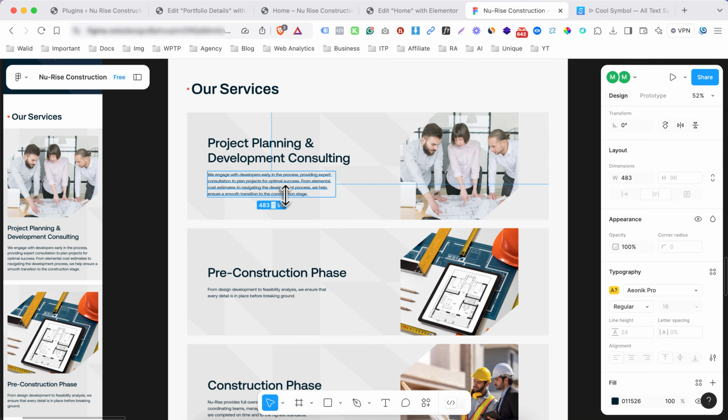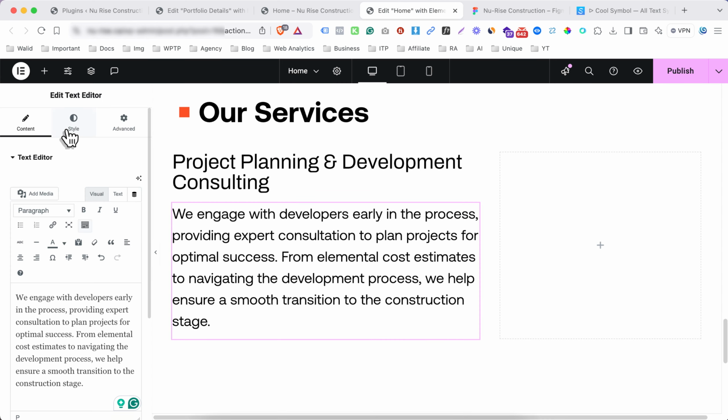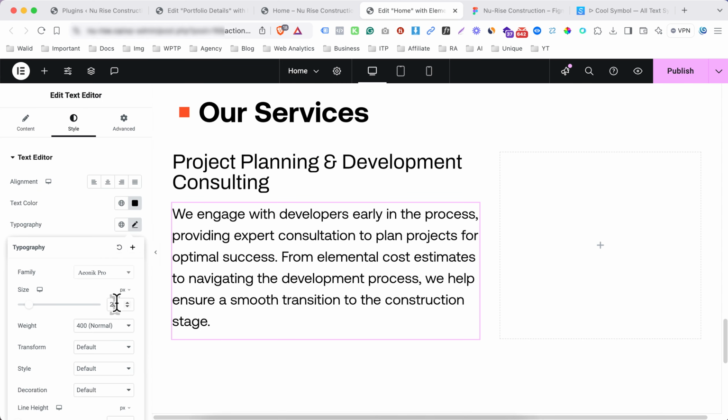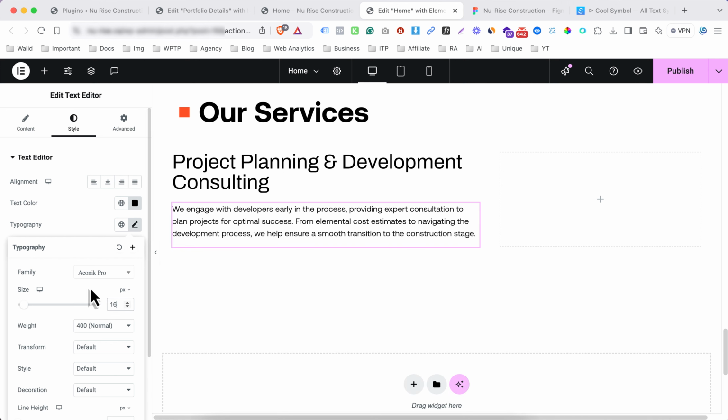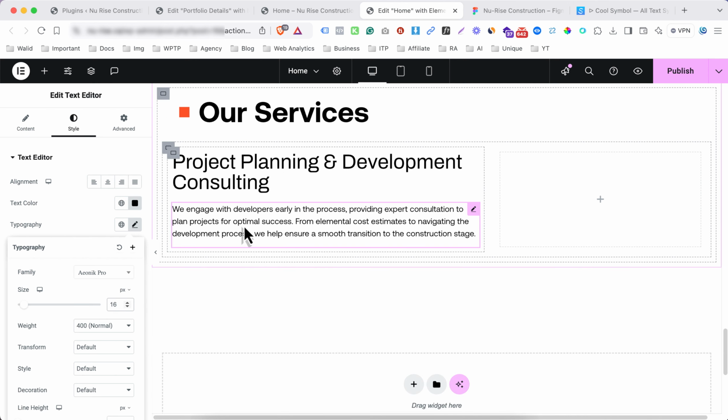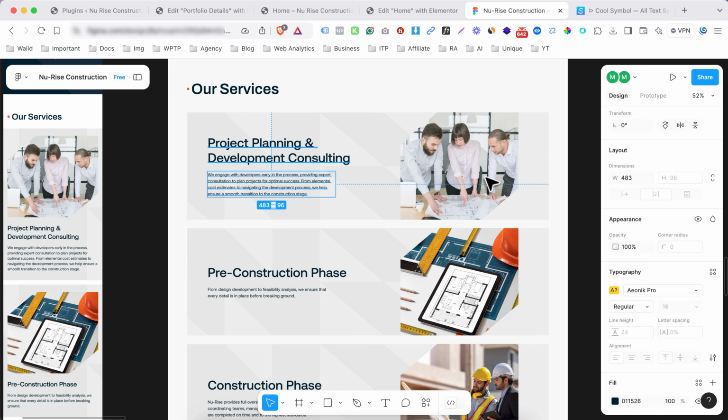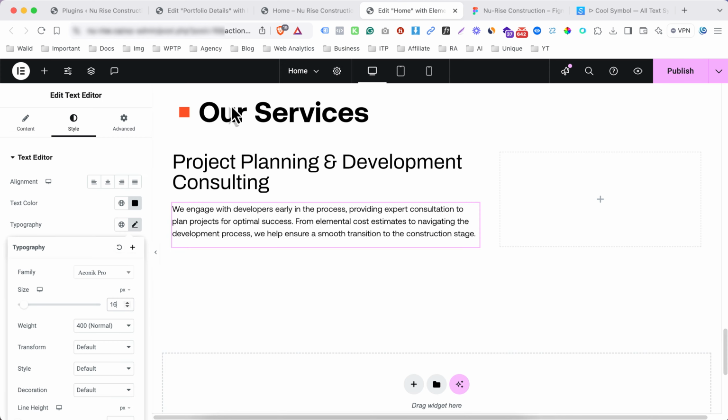Let's check the text size, 16 pixel, and this text size 48.